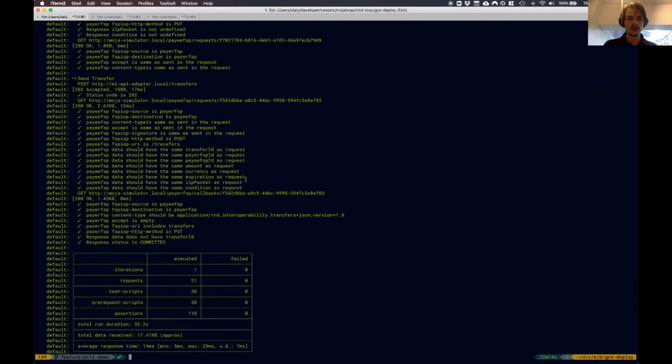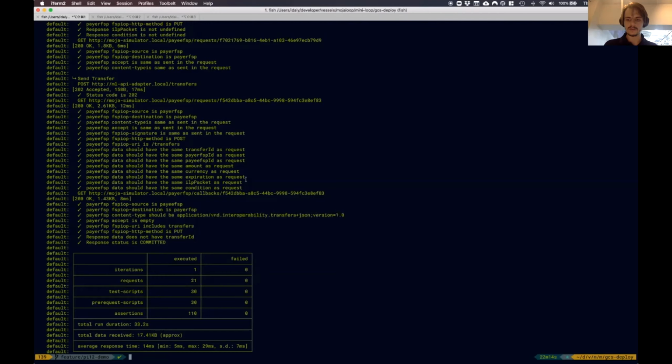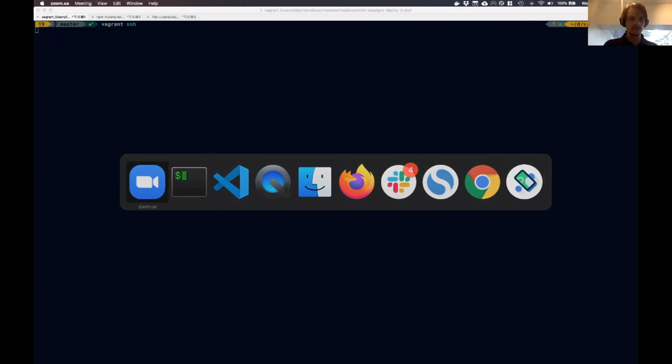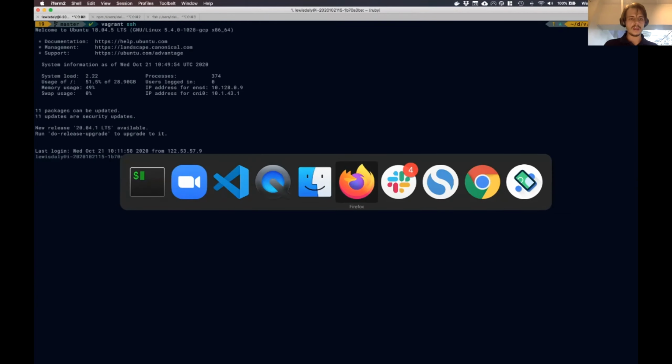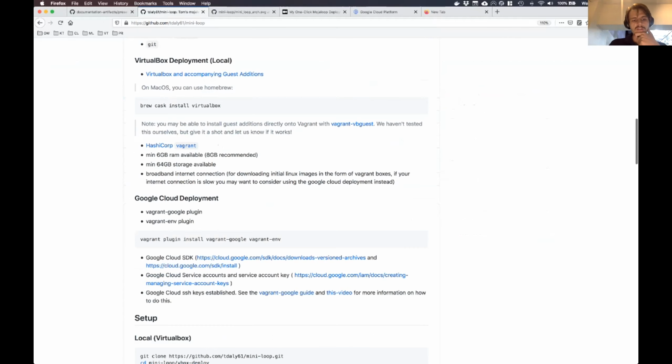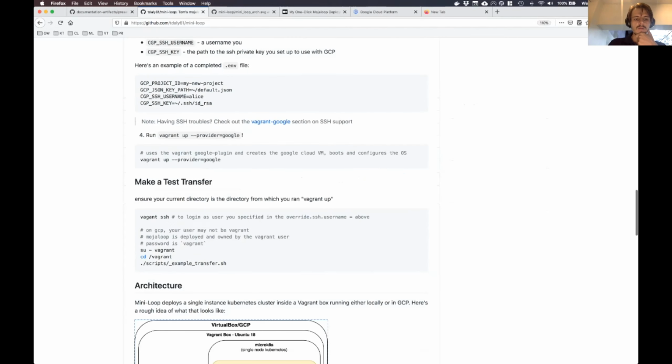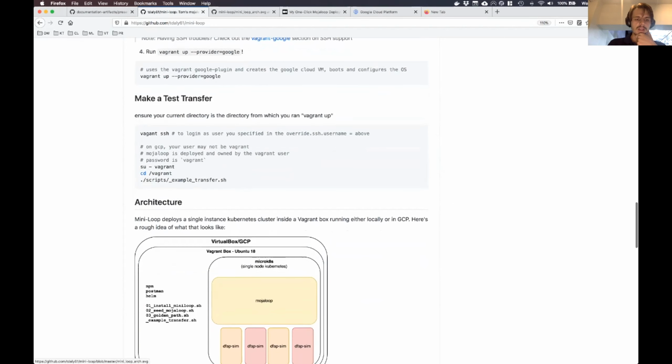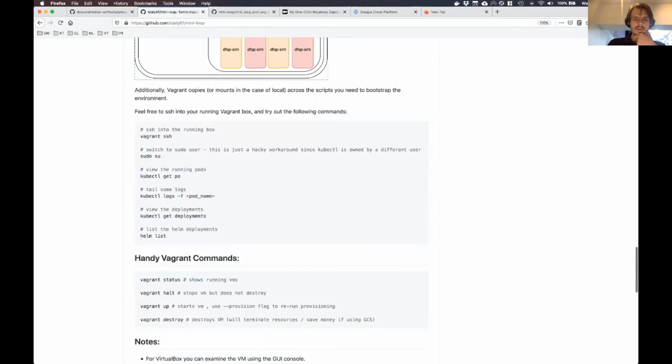And I've got one running. Here's the one I prepared earlier, and I can actually SSH into it and run some other commands. Actually, let me share my full screen again. Sorry, let me make sure everyone can see that. So I can SSH into the box, and that will take a few seconds. In the repo page, we have a few examples of things that you might like to do to have a play around with.